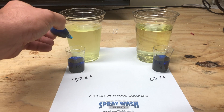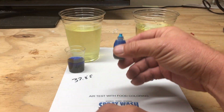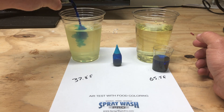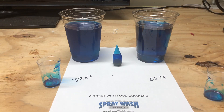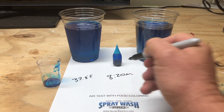We put 10 drops in each of these shot glasses — that's about three quarters of an ounce of liquid — mixed with nothing but water. So we're going to introduce both of these colored samples into our bleach and give it a little stir to mix it up, then start seeing how long it takes for the reactions to occur.